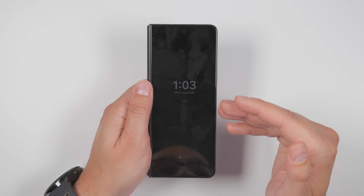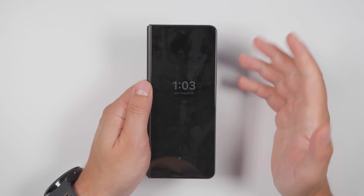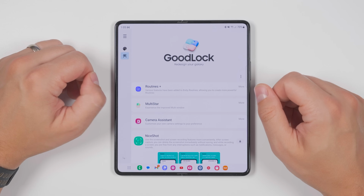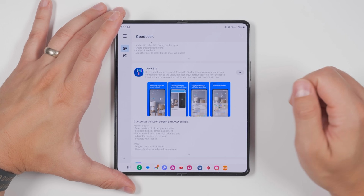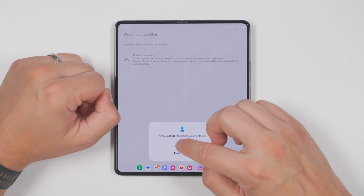And while the screen's off, let's talk about another important customization you should make to your lock screen. But first, we need to go back into the GoodLock application. From inside the GoodLock application, you're going to want to go to this Customization tab, then scroll down until you find an option called Lockstar, and go ahead and install that. Once that's installed, go ahead and open it, then tap Start, and enable the permissions.